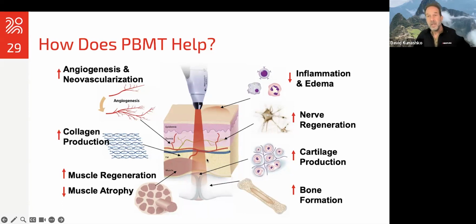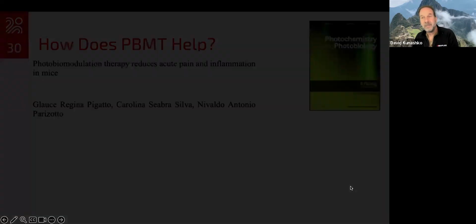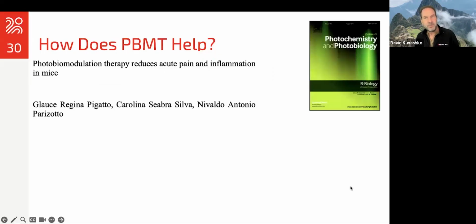So literally all of these different conditions I just talked about, photobiomodulation or laser therapy would be really helpful in healing. And let's face it, person has a rib fracture or rib contusion, what are you going to do as a chiropractor? I can't do anything for that. Some of those other ones I can, but fracture, right? Rib contusion, what are you going to do? I was going to say, who are you going to call? You're going to call on laser therapy because really it's going to be quite beneficial.